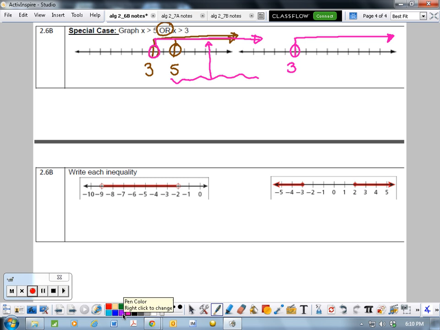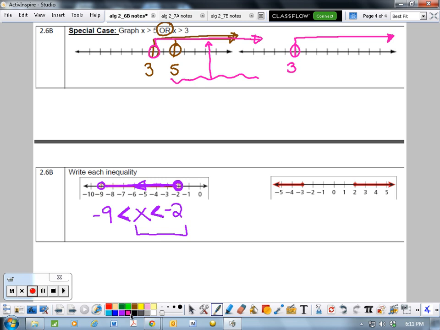Okay, next one, you have a graph, write the inequality. So this one, I've got an open dot and an open dot, and everything in between is shaded. So my x is going to be between -9 and -2. And I can kind of tell because this one lines up really nicely with this one. I've got my -2, and then it goes less than. So it lets me know what direction this one's going, and this one on a compound inequality should go the exact same direction.